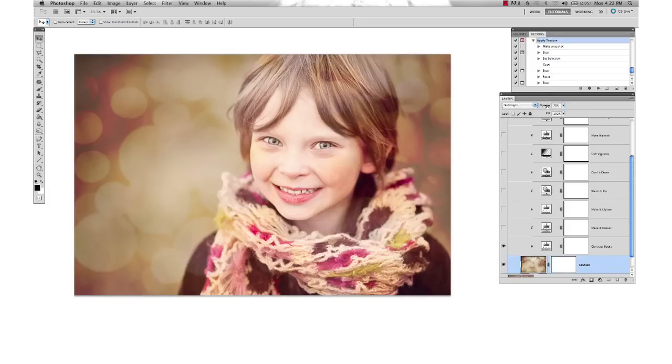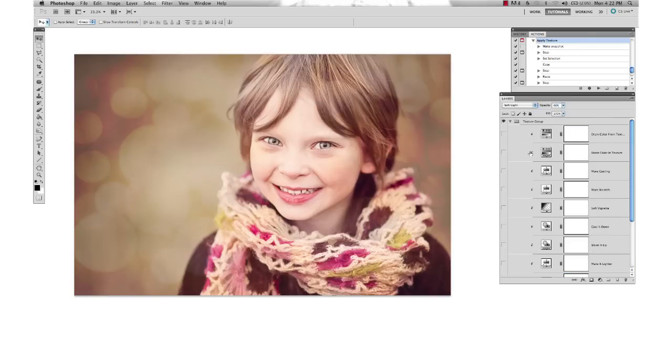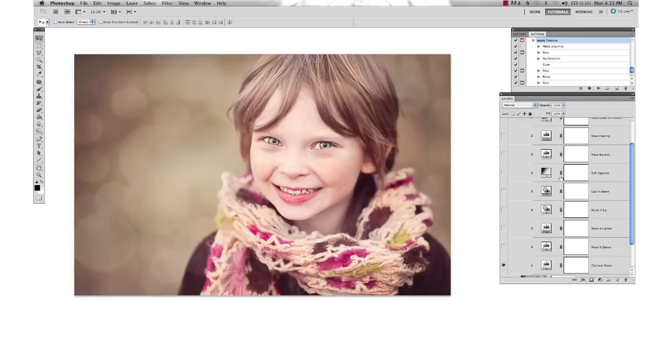I'm going to reduce it down to about 50% because I'd like it to stay very subtle. And I'm also going to drain color from the texture, and I'm going to turn it all the way up because I don't want any of that warm tone on my image. Now you can see in here that the texture's kind of light and dark and it's affecting her skin tone. So I'm going to run the remove texture action next after I go through and check all these things to make sure I don't want to change anything else.